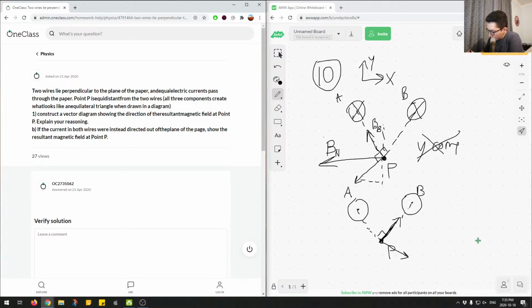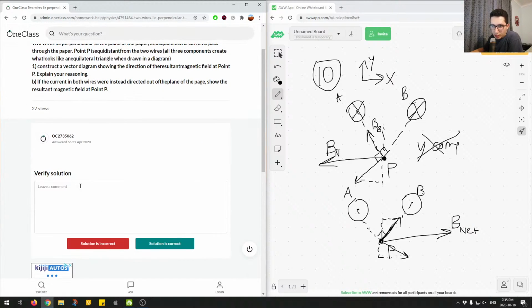We know the y component is in this direction, and the x component, the y component, and x component. We can see that the positive y is cancelled out by the negative y, since equal electric currents mean equal magnetic fields. Then we have a positive x and a positive x. These add up. We know the resultant would look something like this. I'm over exaggerating the line, and it should be a little shorter, but essentially this would be the net magnetic field and that's the direction it should be pointing.